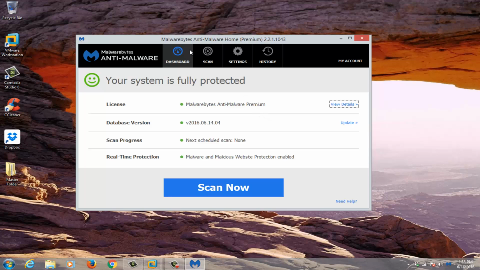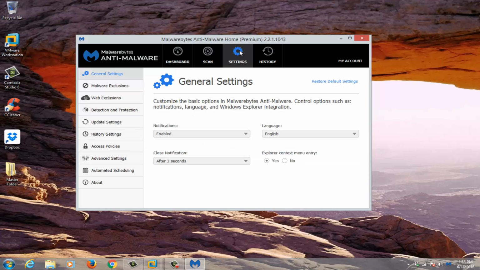Pretty much for all the settings that are default, I don't really do anything with it. I do keep real-time scanning on. I currently do not have an antivirus on this computer. I'm just using Malwarebytes Anti-Malware as my main safeguard against viruses and malware. In all honesty, I haven't gotten any notifications from Malwarebytes at all besides the occasional web filter alert.